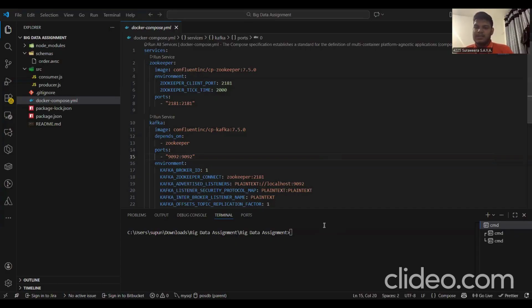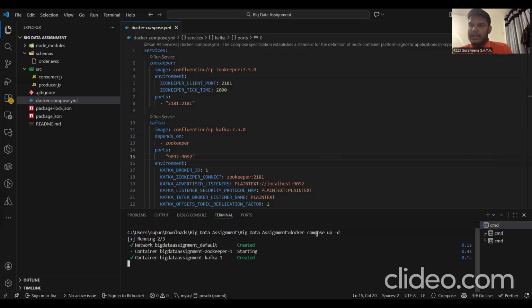Okay, so let's start the system. First, we have to start Kafka and Zookeeper using Docker Compose. For that I type the docker compose command, and when I press enter, you can see all the containers are created and running.